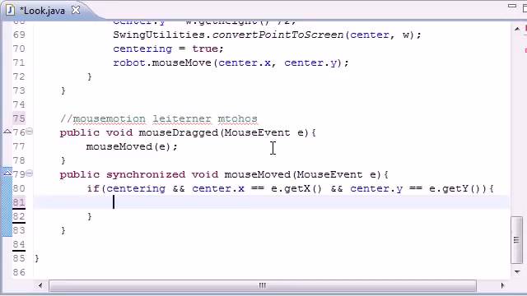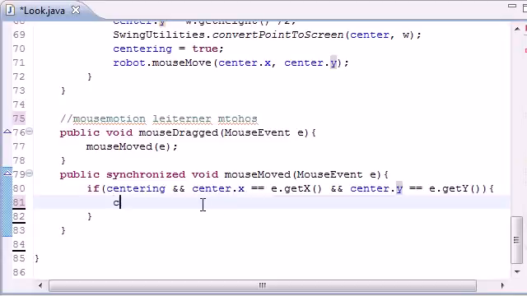And first of all, before we write what we want to do, you're wondering, alright, what does this mean? If it's centering and the center point on your screen is equal to where your mouse is, then that means that your mouse is already in the center of your screen.